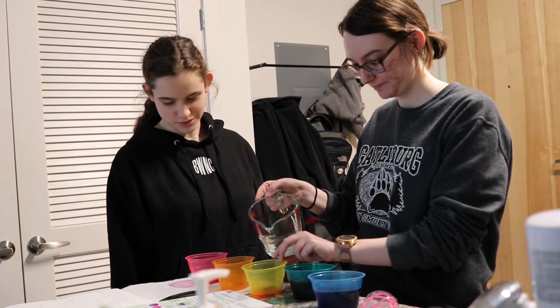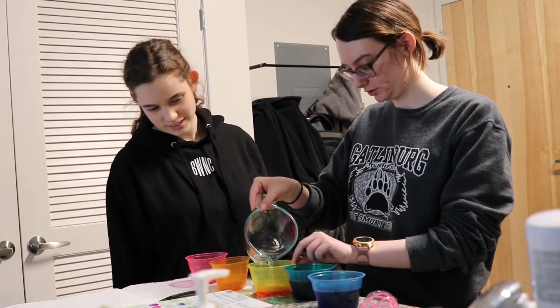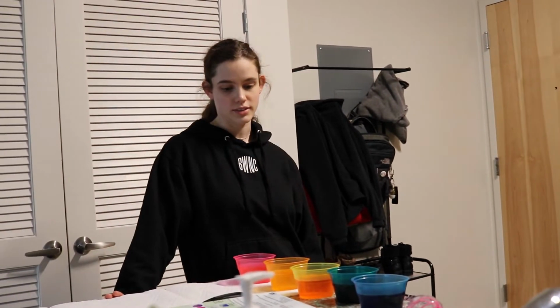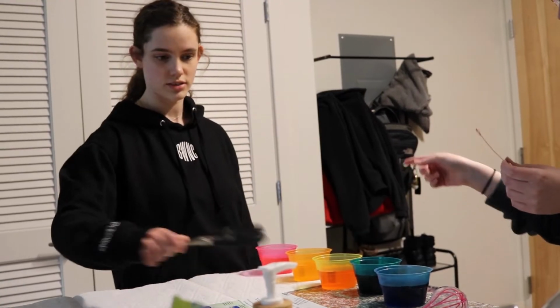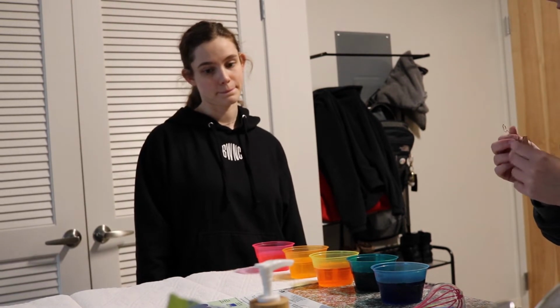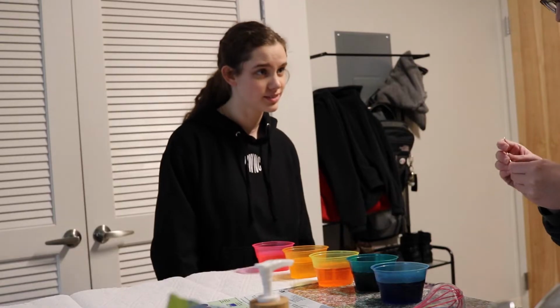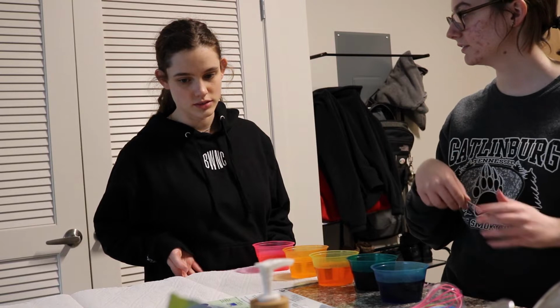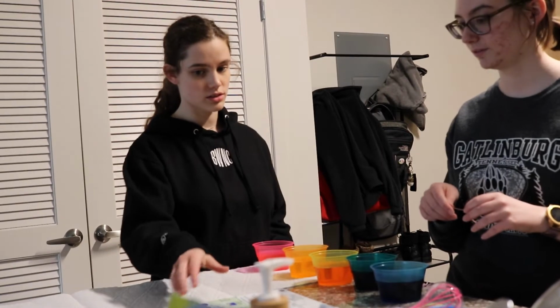So you fill the rest of the way with water. To the two. Yeah, okay. These ones are ready. So what does that mean? We can either start here or we can get them both set up and then we can all decide which ones we're doing. I'm so confused. What? I should probably go ahead and do this and then we can start. Wait, I thought this was this. No.